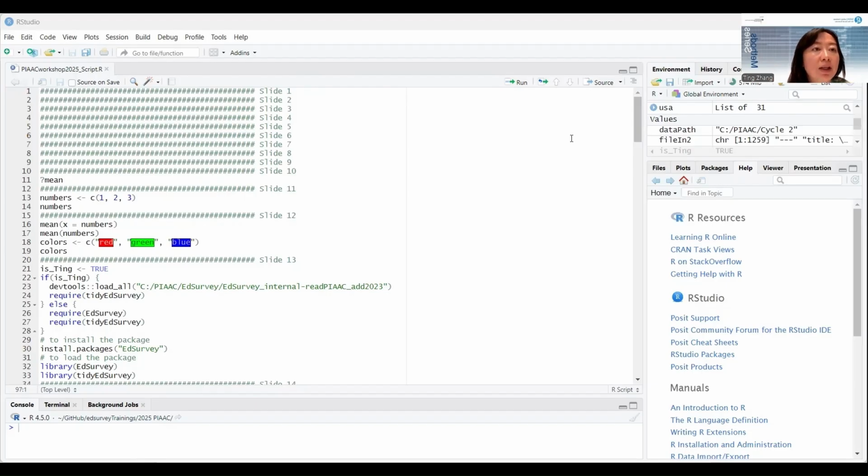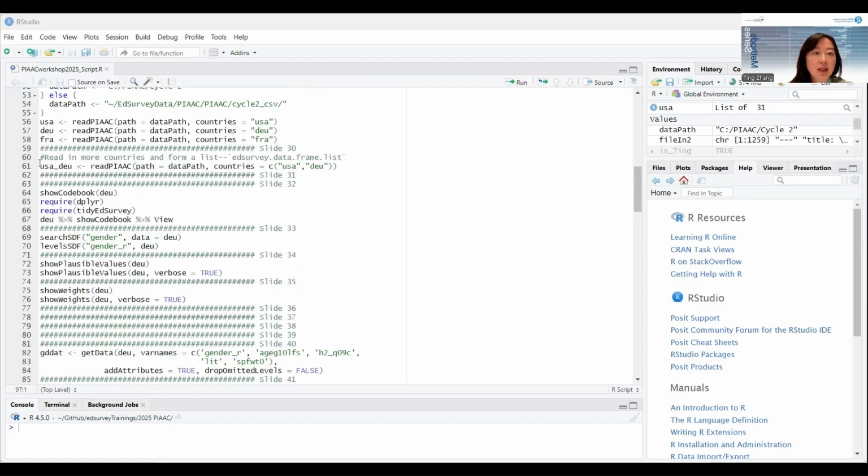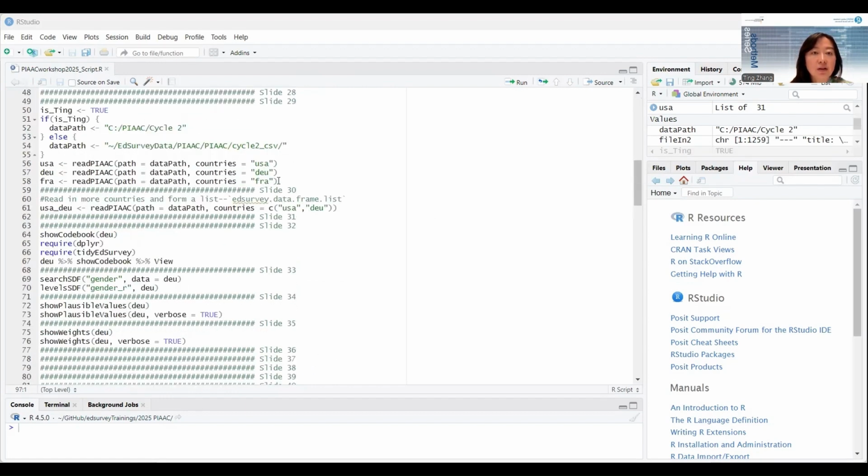Okay, I just opened my RStudio. And among all the training materials, you can open this material called PX Workshop 2025 script, which shows all the code we have in the presentation slides. So remember, you want to read in your data using EdSurvey first.